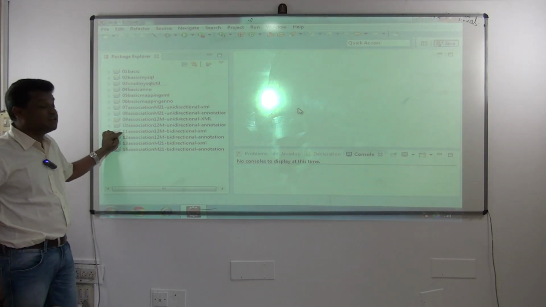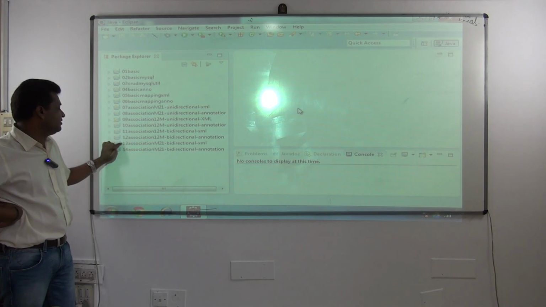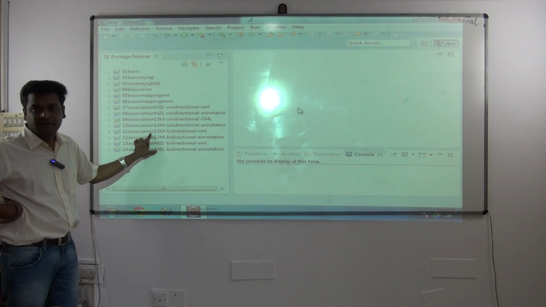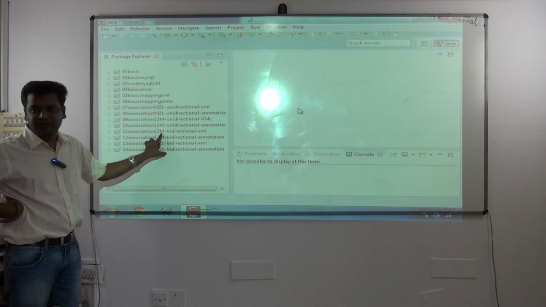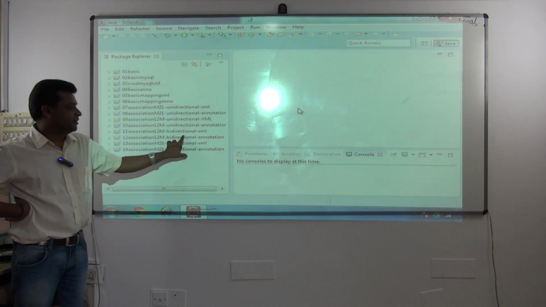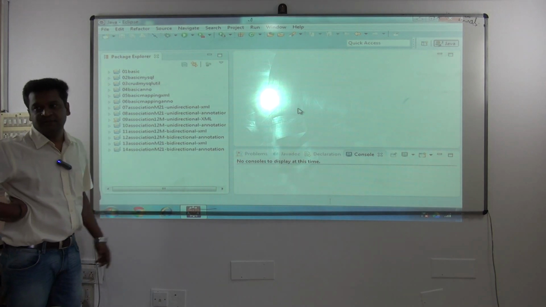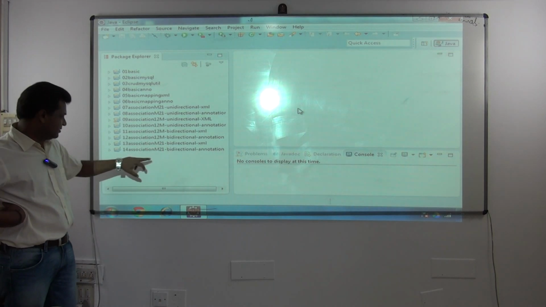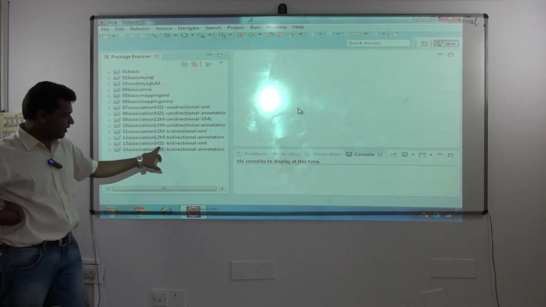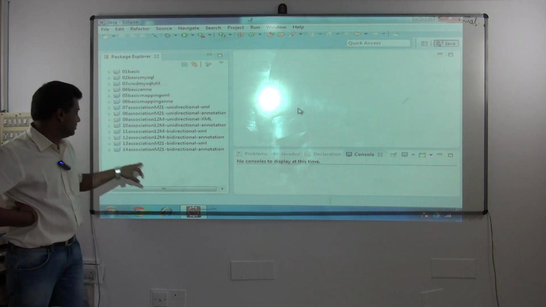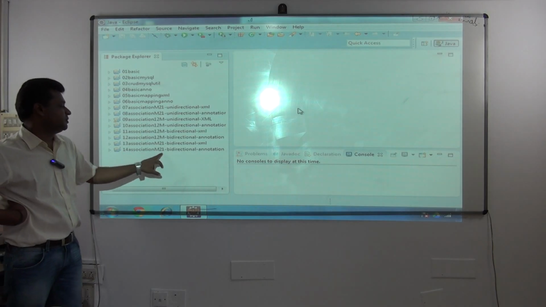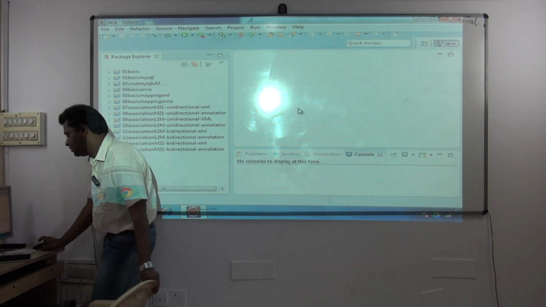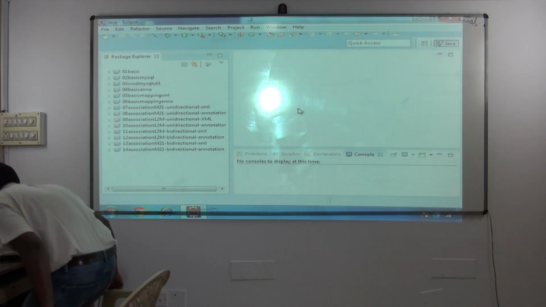Yeah, so these are the four examples I'll be covering today: 11, 12, 13, 14. What is in the 11th example? You can see association mapping, one to many, bidirectional XML. First we'll see it with XML, the same example, then we'll go with annotation. Then the 13th example is many to one bidirectional XML. The 14th example is association many to one bidirectional annotation. So these are the examples you have to cover now. One by one we'll start seeing.